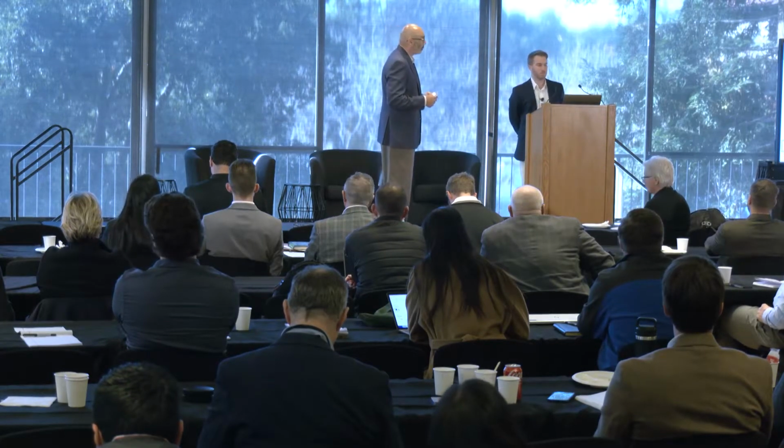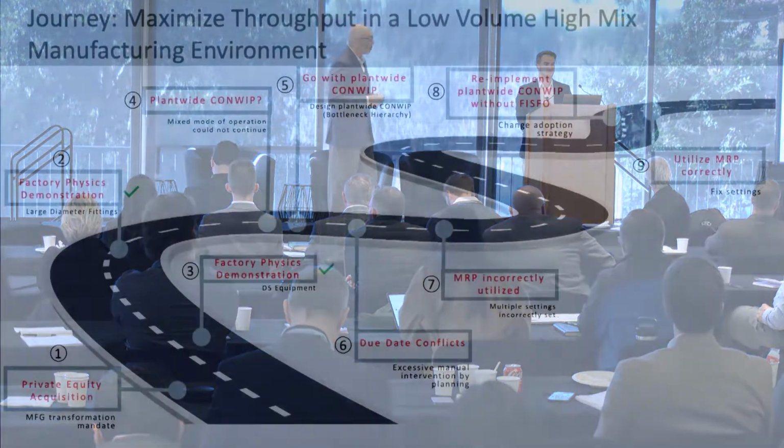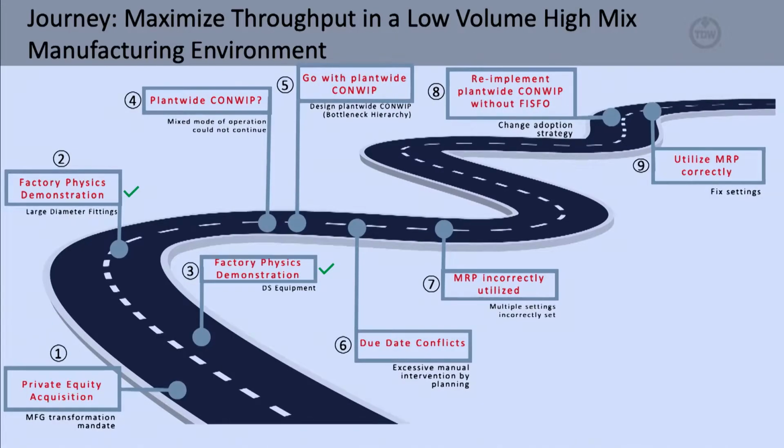All right, so what I'm going to do here, very quickly, is walk you through the first three mile markers here on the journey map. I've indicated that back in July of 2022, the acquisition was made, the edict was given, the mandate: we're going to increase throughput. That gave rise to us working very closely with the factory physics folks. And what we ended up doing was convincing the organization that we can employ factory physics and the operation science-based approach as a demonstration to prove out the concepts.